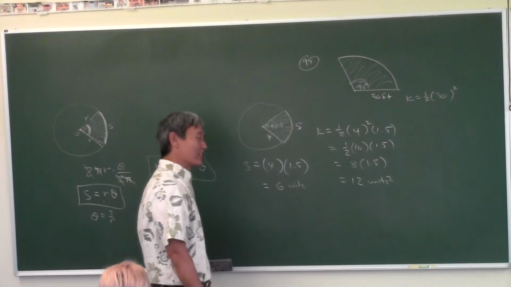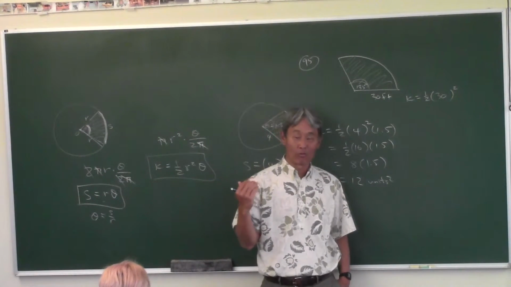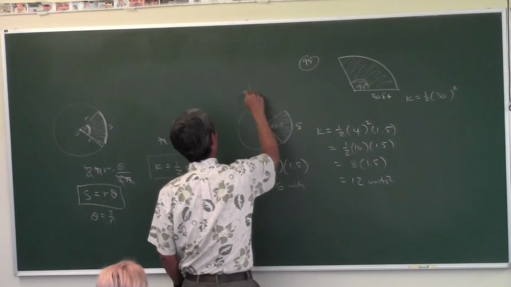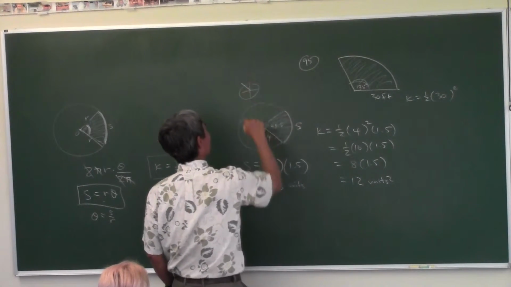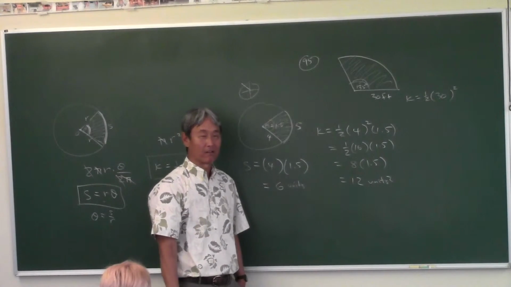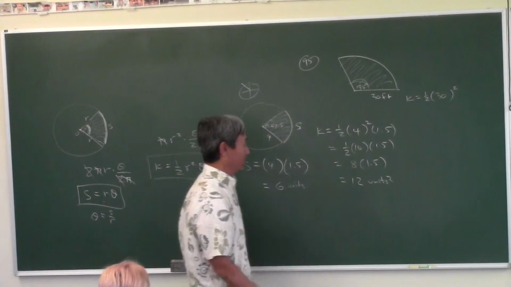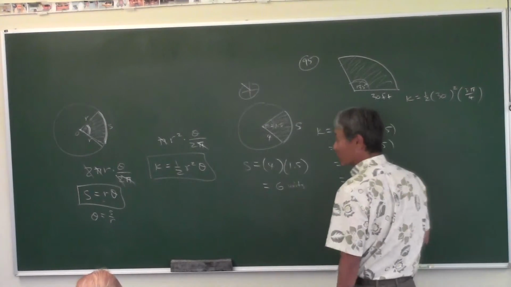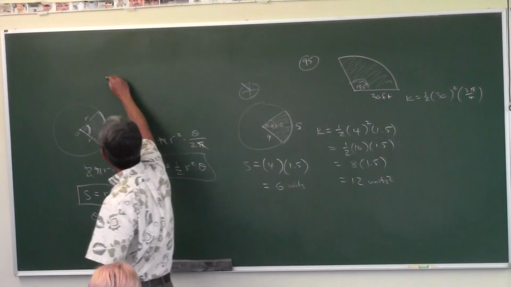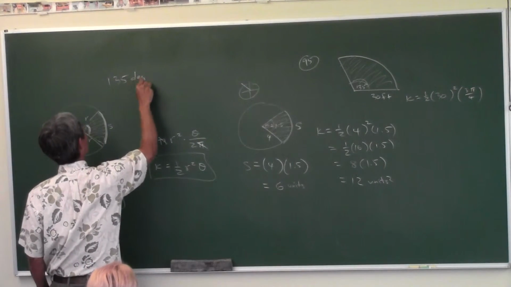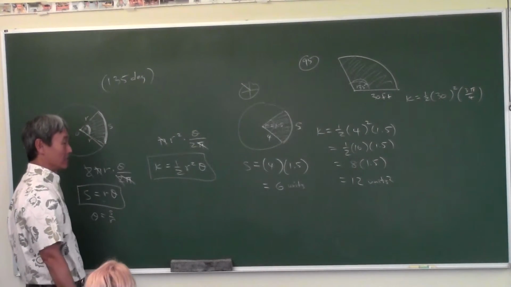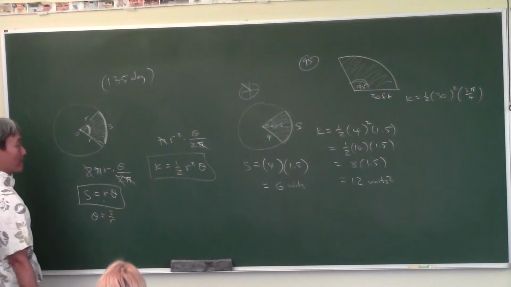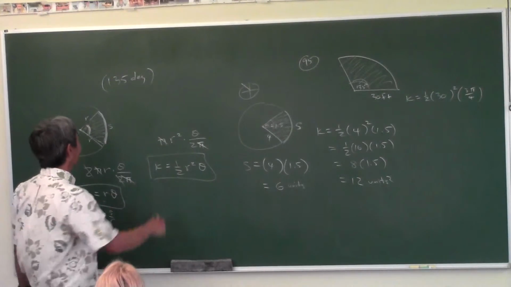So 135 degrees, hey, that's an angle I know. From your unit circle, you should already know that angle. Where's 135 degrees? Right there. What's the radian measurement there? 3 pi over 4. Hopefully we know 3 pi over 4 now. What if we don't? How do you convert 135 degrees into radians? Some of you remember the conversion: you multiply by pi over 180. But what if you just can't remember anything?